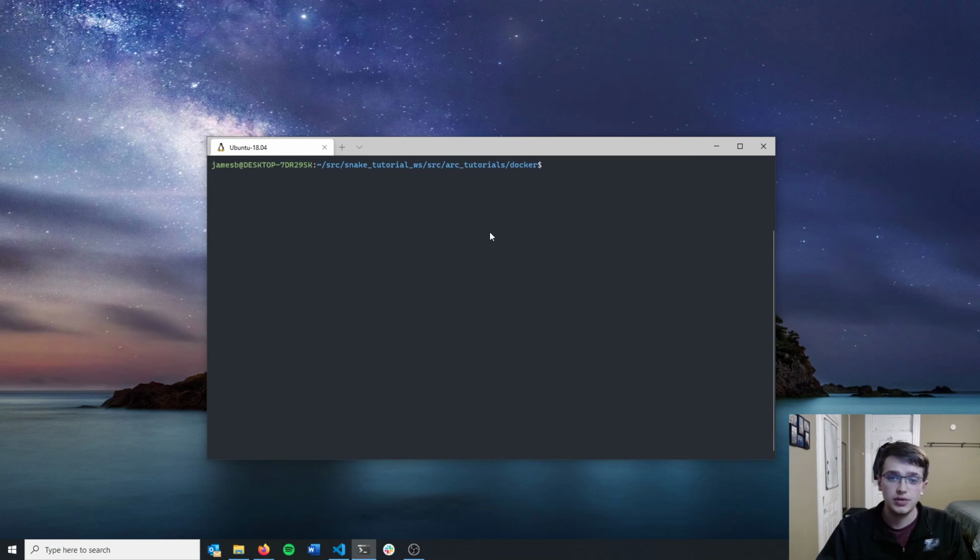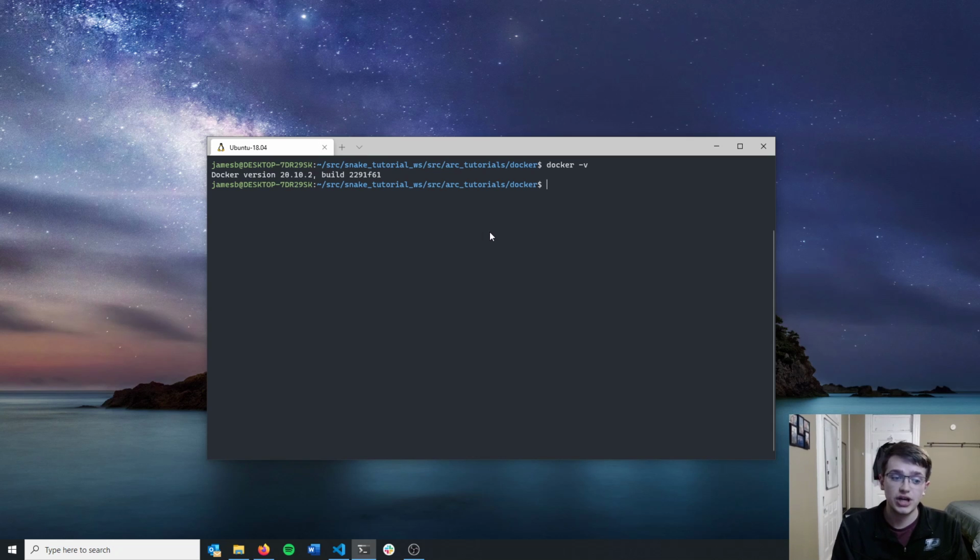Next, all operating systems are going to want to verify that Docker is installed and running. You can do that just by typing in docker -v. And if you see any sort of version, then you're perfectly fine. It doesn't need to be the exact one that I have here. This is just simply verifying that it's installed.